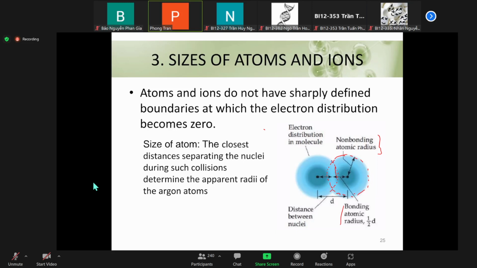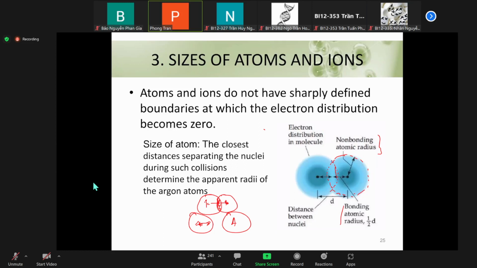Later when you learn about bonding theory, you have two atoms, let's say atom A and atom A like this. When they are free, they have the non-bonding size like this one. Then you put them close to each other, which means they make a bond. Later when you learn chemical bonding theory, you understand that you have overlapping of the two orbitals. When the two orbitals overlap, the distance between the nuclei gets shorter. If you take the nuclear distance and divide by 2, you get the bonding atomic radius, that is, the radius in one chemical bond.